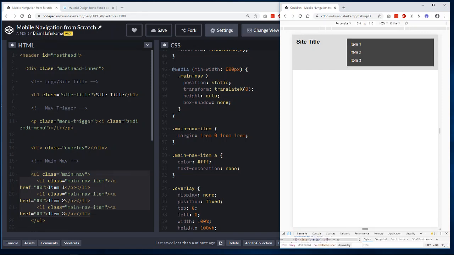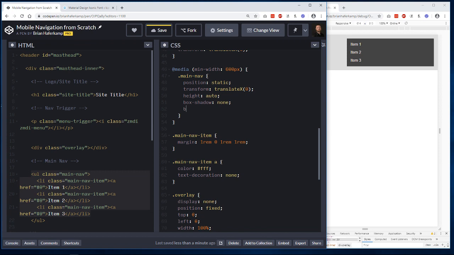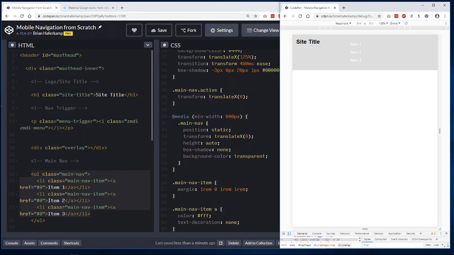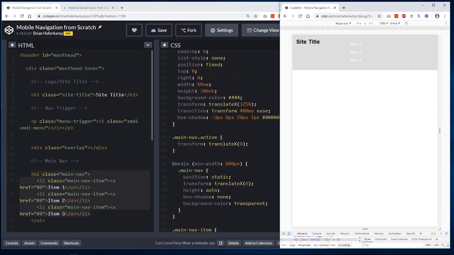We need to get rid of our background. So the background color we can just set to transparent, and you can see that the background will go away. We need to reset these items, reset their color, so we'll do that in a minute. We also have a width here.